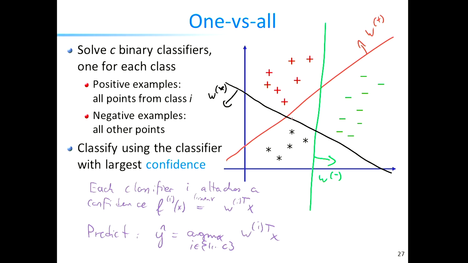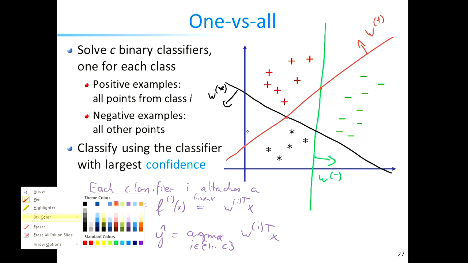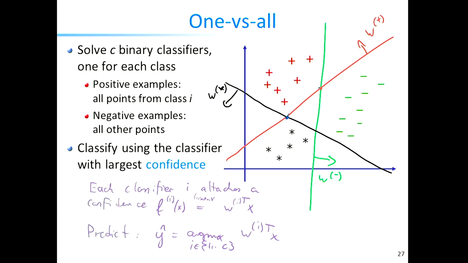Let's think about the intersections of these decision boundaries. If you think about, for example, this point here, it is away from the negative class, so it's certainly not going to be labeled minus, because the W for the minus will be negative. But the W for the pluses and the stars will be zero, so there's a tie between these two. It's indifferent with respect to those classes, so the boundary has to go through here. Similarly, with a similar rationale, let me use the blue color here for the final decision boundary. It has to go through this.